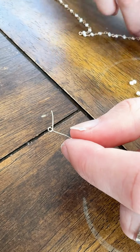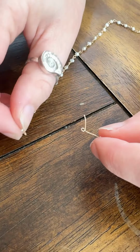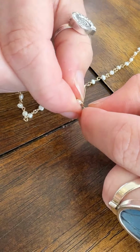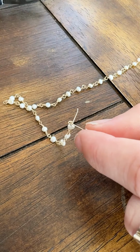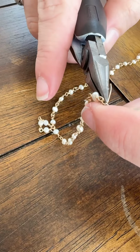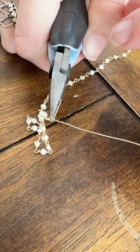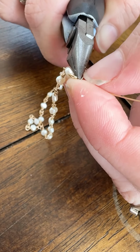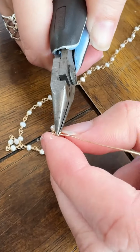And then I'm going to take the end of my dainty little chain right here. It's very dainty. And I'm going to put the end loop onto this one, like so. I'm going to take my chain nose and put them right in there. Kind of just have to use the tip because it's so tiny. And then I just start off using my hand to bend this wire around in a circle.